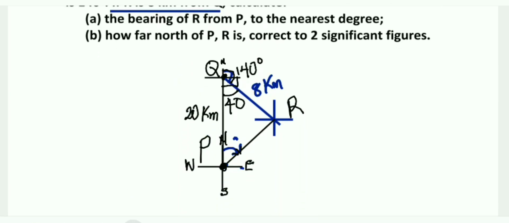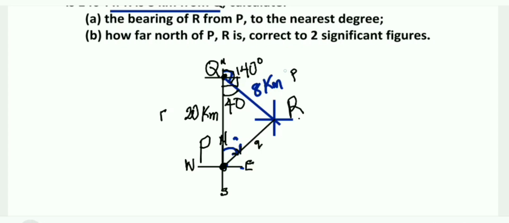I said I would suggest let's find this value first. This small side will be small q, remember. This will be small r. This will be p. Conventionally, we call the opposite side to a particular angle the small letter of that angle. So if this is Q, this opposite side will be q. If this side is r, then the side opposite to it will be small r. And then I will have this as small p. Did you get it now?